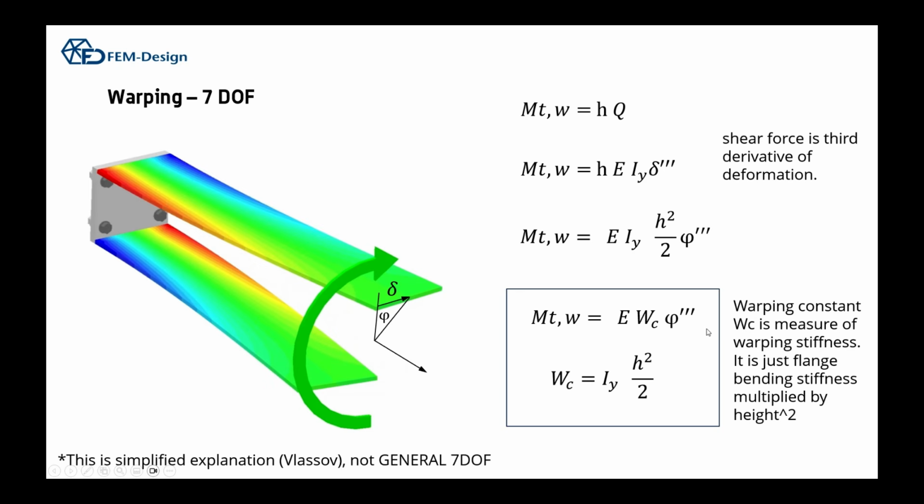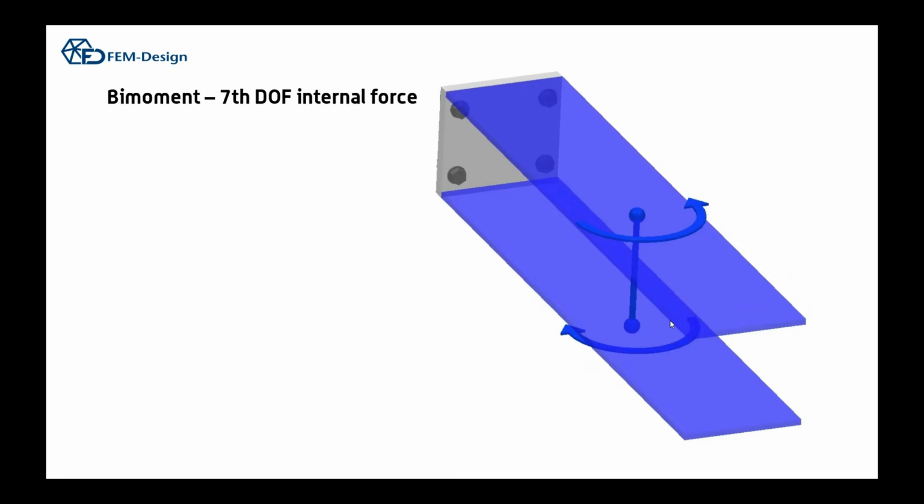So you can see that it's a third derivative of beam twist, because it's a bending related phenomenon, and St. Venant is a shear governed phenomenon. So it's a bit different. It's only related directly to the beam twist. So they change a bit differently. But if you think of it as flange bending caused by the torsion, it might be easier to understand. So this is just a mental model for you. If you start to think what warping is, it's a bending of flanges.